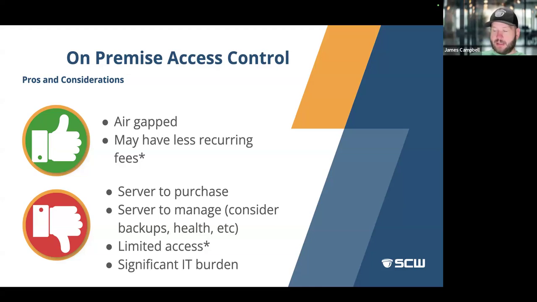The other side of this too is that in a lot of cases you have to determine the access level. There are still some systems out there, believe it or not, on an access control standpoint, that within their documentation tell you to port forward to get access to it. So obviously, when you're doing it on premise, it's your responsibility to figure out how you have access, whether that's just on location, or through a VPN, which gets to our next point. This is something that IT then has to do very consistently, right? They've got to make sure they're managing those backups, that things are working right, that the fans on them are not caked in dust and all that fun stuff.